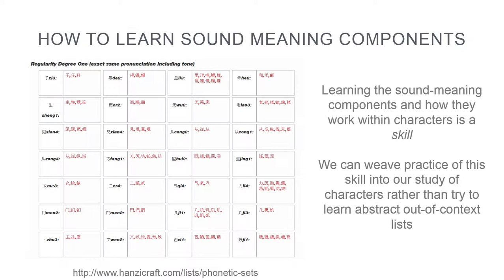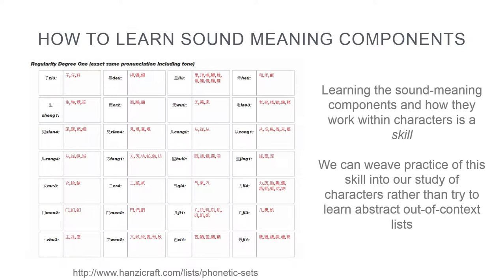Understanding and working with sound meaning characters is a skill that you'll be improving over time. There's not really a set of rules or a list of components I can tell you to memorize that allows you to quickly complete the task. Instead, you'll constantly get better at it as you understand more and more about the characters.